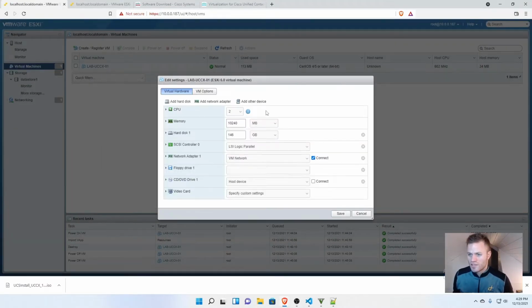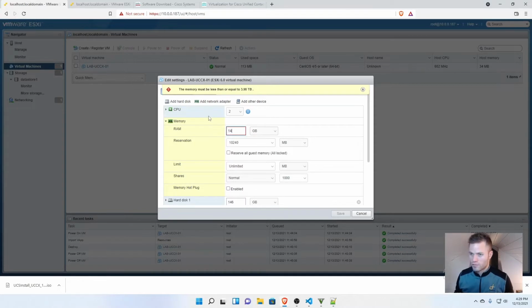So now I'm going to go into the settings, and yep, I can see that this only has 10 gigs, and it needs to be 14 gigs. And this also needs to be 14. Actually, you know what? I think I'm going to leave that how it is. I don't really want it to use up all my memory. We'll see how that goes. I'm just going to reserve 10 gigs because I only have like 15 gigs of memory on this whole host. So I'm going to go ahead and leave that how it is, 146.